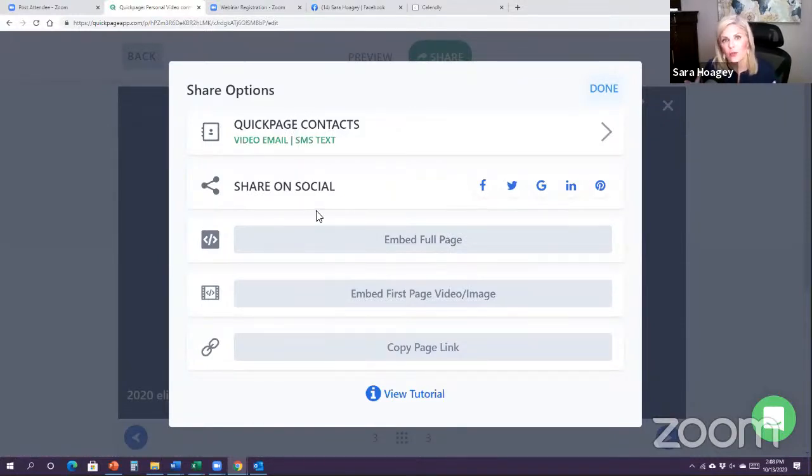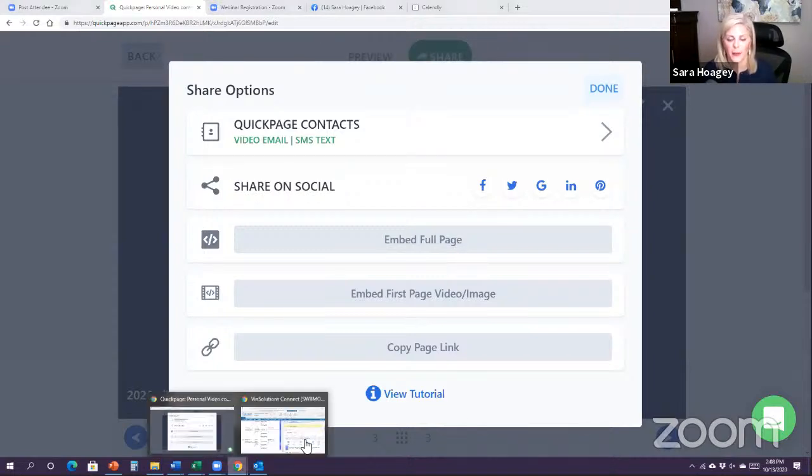If you want to put it in a template, say you have some stuff that's already created in a template and you want to send it that way, or maybe you're heavily monitored with the amount of work that you do and you want to make sure you get credit for it in the CRM, because if it's not in the CRM, it never happened. I'm going to show you what it looks like to embed a full page. So I'm embedding a full page.